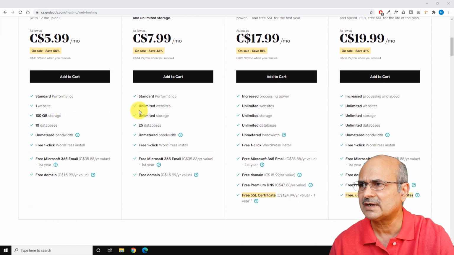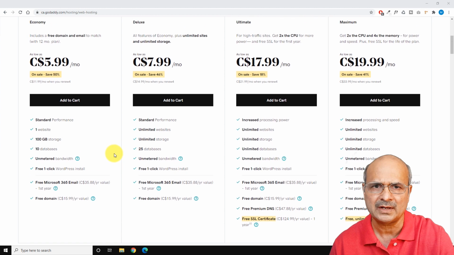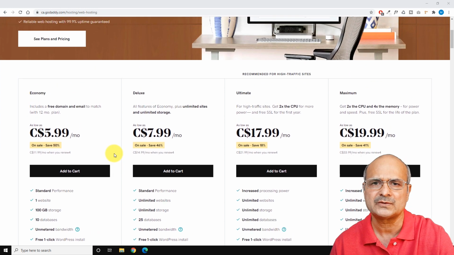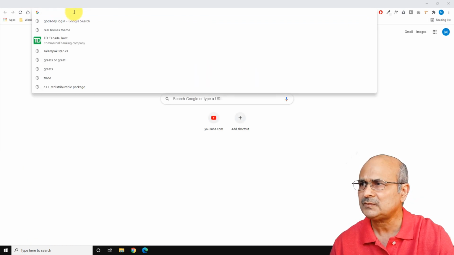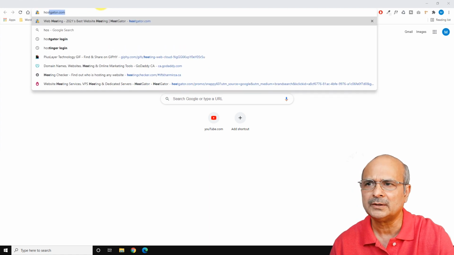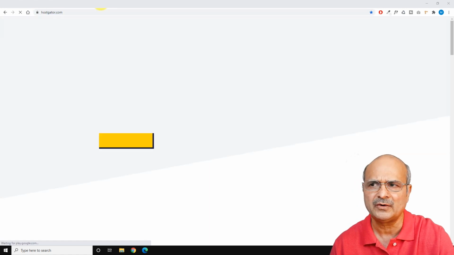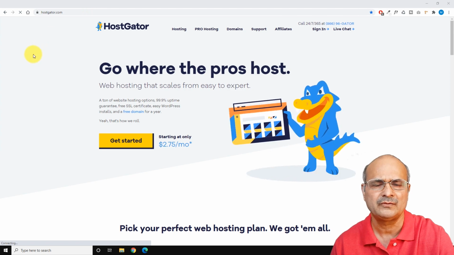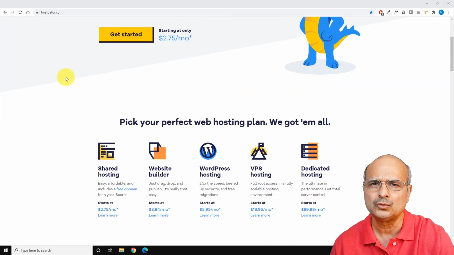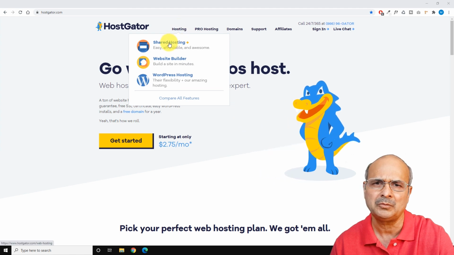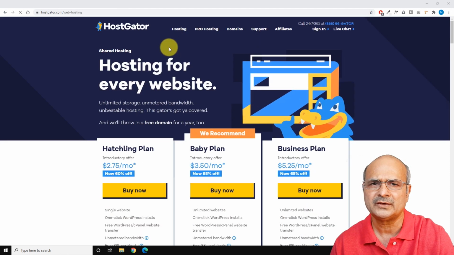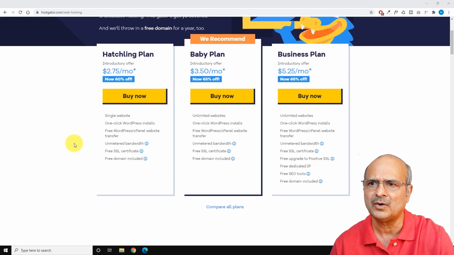So we are not going as a beginner. We can actually select the beginning one, but I'm not actually going with GoDaddy because I have moved on from GoDaddy. So let's go and look for the second one, which is HostGator. So just type HostGator.com, and you will come here. They've been in the market for a while, and at one point they were good too. I had about 14, 15 websites hosted with them for almost 4 years. Just recently I moved quite a few of them from there.